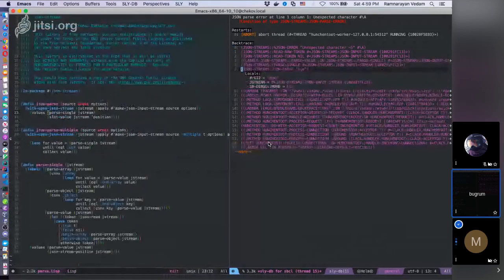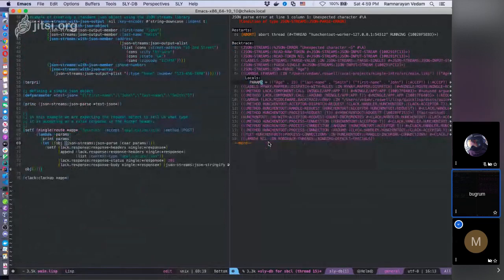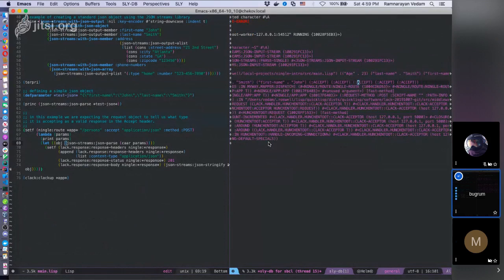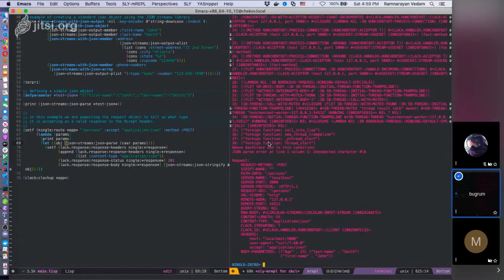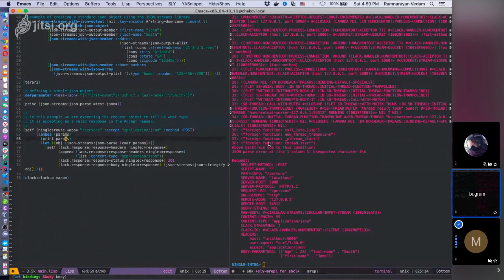Is there a way to inspect the header? Inspect the header? Yeah, the request header. Yeah. We can look at the request headers. I could dump that out. Just give me a second. Just wanted to make sure that, yep, it appended another accept. Okay. Huh. Yeah, that sounds like a bug to me too. But there's no way to get just one of those out.